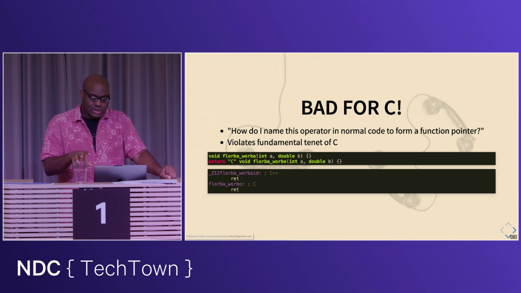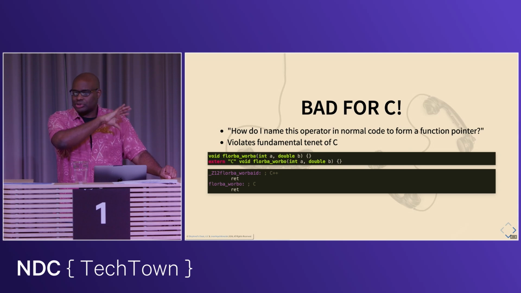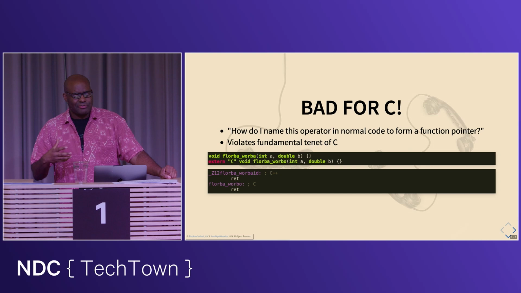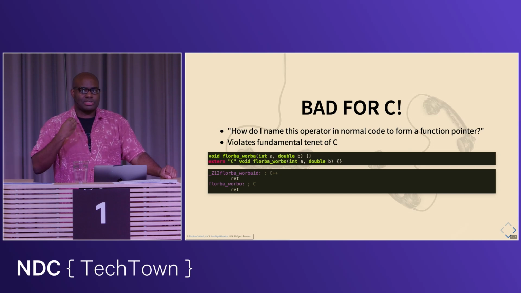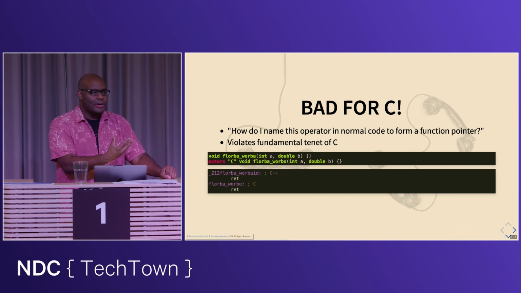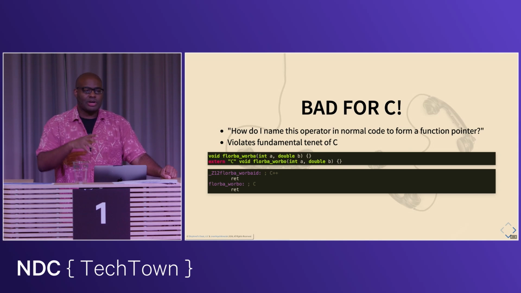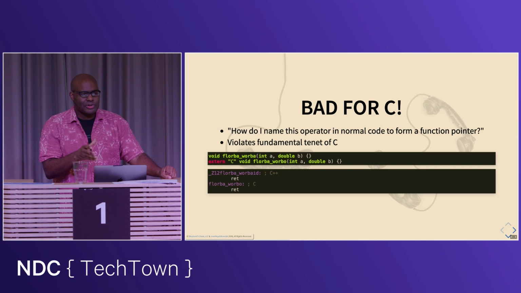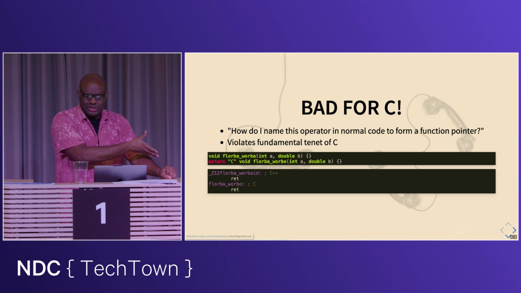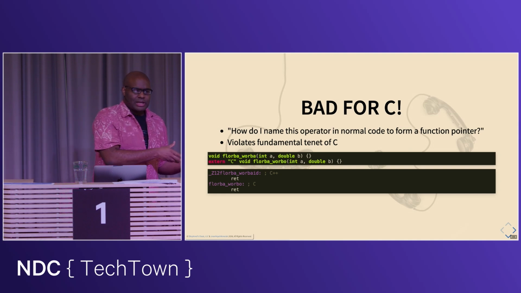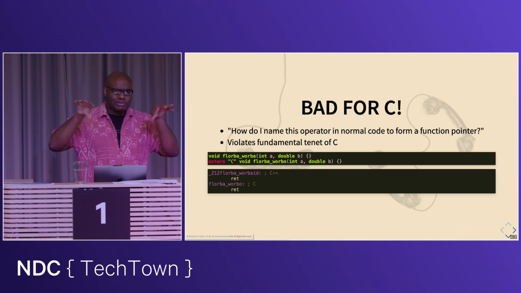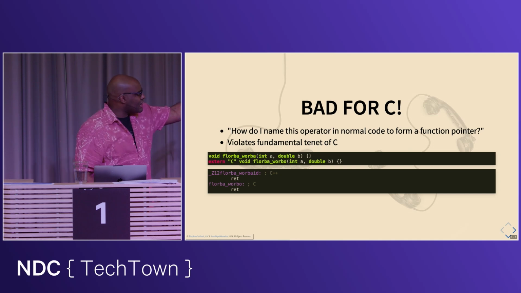So it violates the fundamental tenet of C, right? That what you write in the program is the thing that appears in your binary. This is a very sacred tenet because it also powers a lot of FFI, a lot of foreign function interfaces, because a lot of people will generate C code from Zig or Rust or Odin or Java or whatever, knowing that the names they wrote in the source code are going to be exactly what appears in the binary. That means they can write reliable foreign function interfaces, right? And this is how C becomes the glue language between all these others, because they don't have any of this name mangling going on.